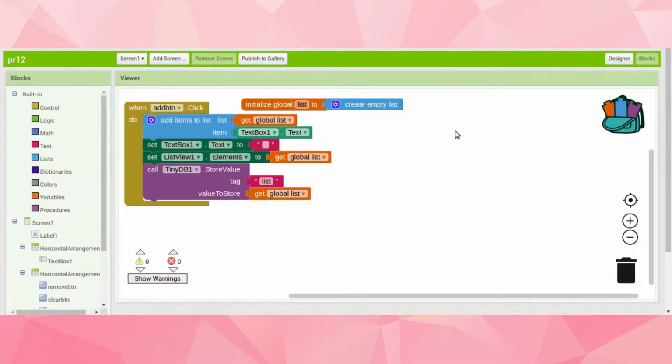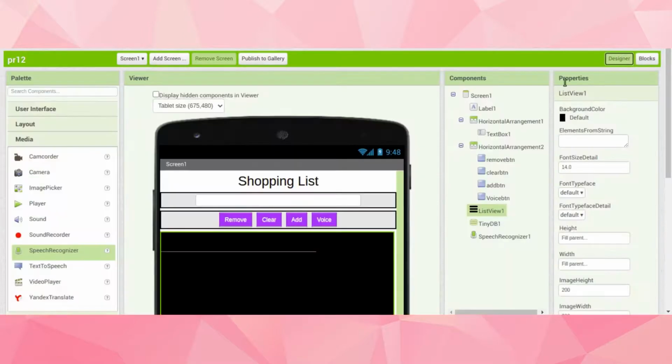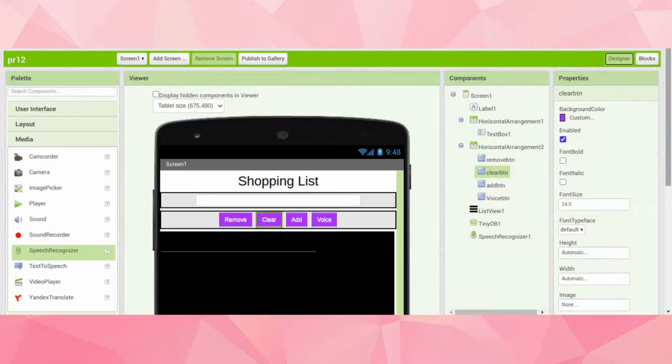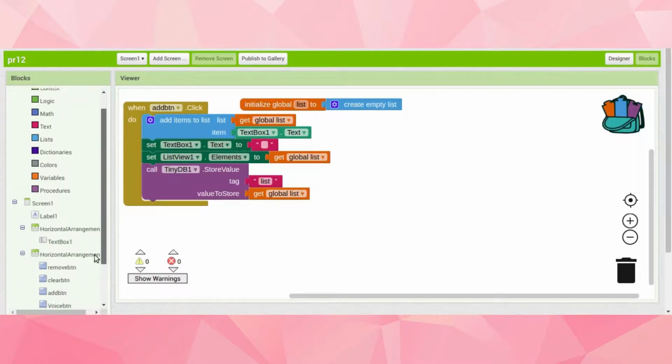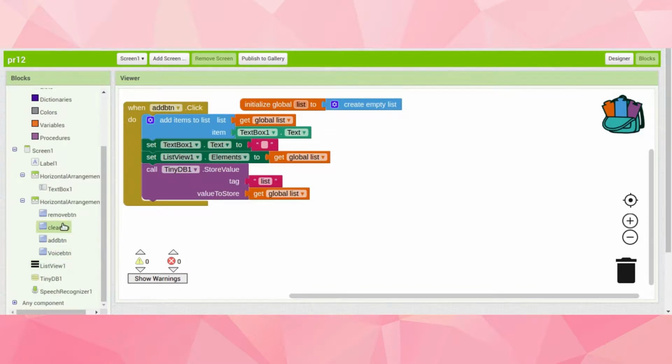Okay, next we will code for clear button. Okay, go to clear btn and drag and drop when clear btn dot click.